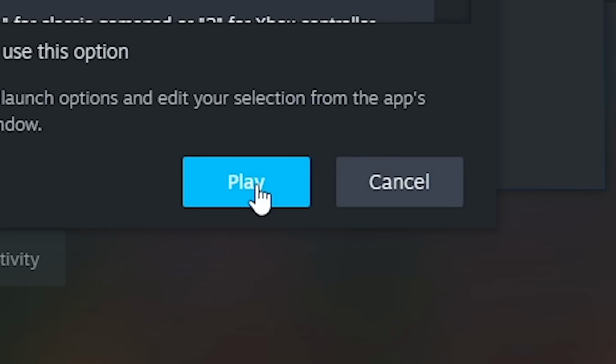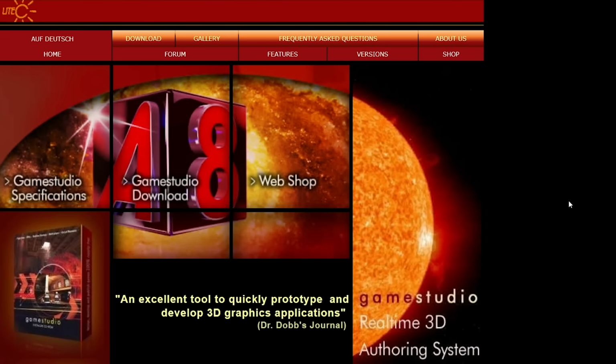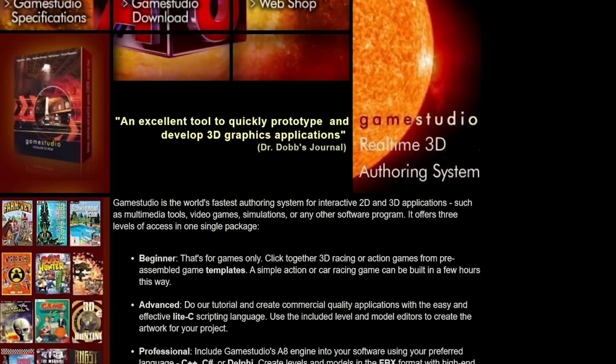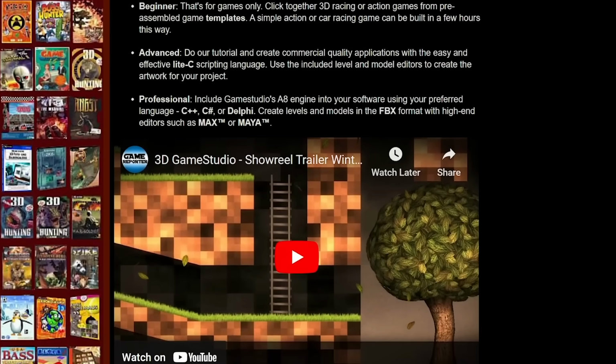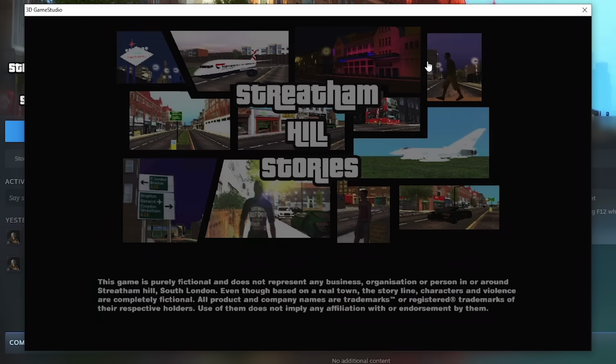But when you actually launch the game, we can see that it was made on 3D Game Studio, which is an engine that I've never seen before, and just looking at the website, I have a feeling that this is a very, very old engine. So I think we can expect for there to be some technical issues.